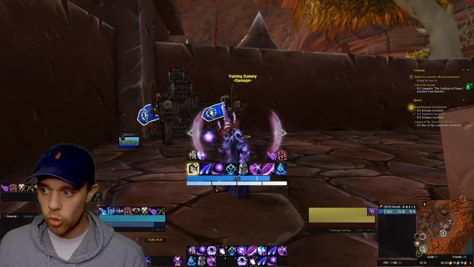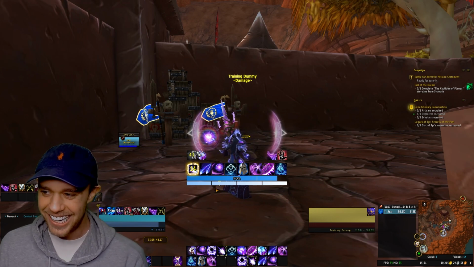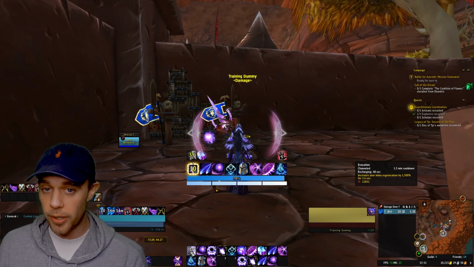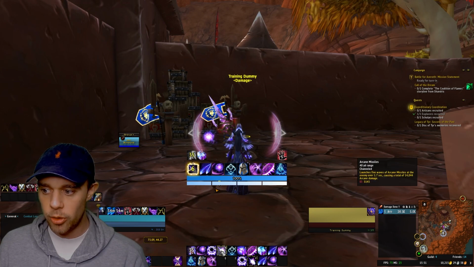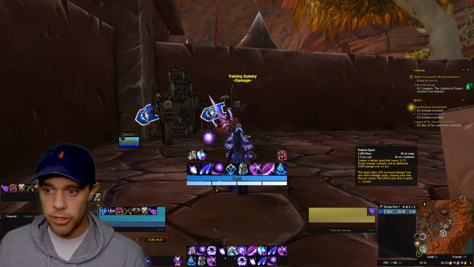Once the Siphon Storm buff, which would still be here if I wasn't talking so much, reaches 17 seconds, which remember is given to you by your Evocation, once that reaches 17 seconds, we can stop using these 2 spells and move on to number 5, which is Radiant Spark. So we're going to use Radiant Spark.